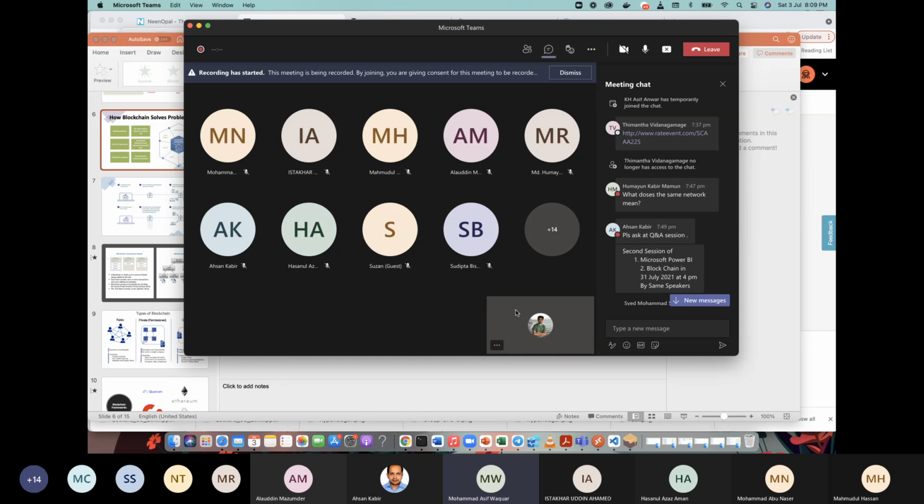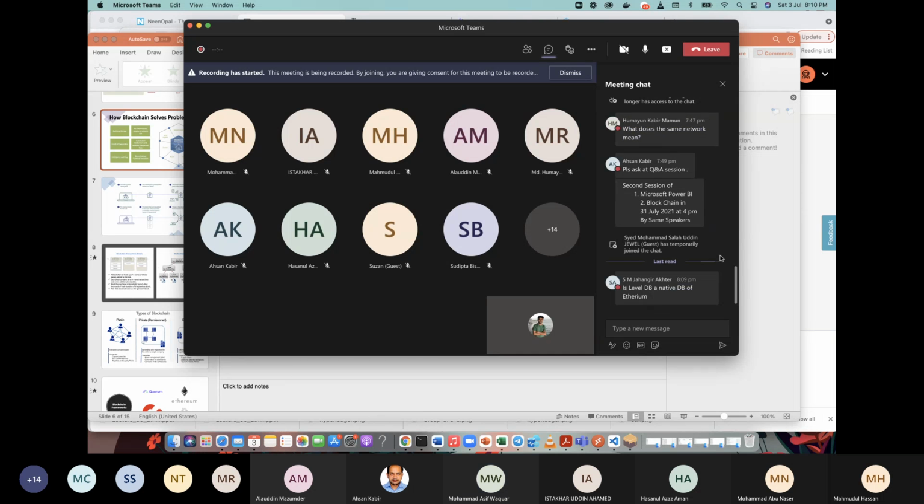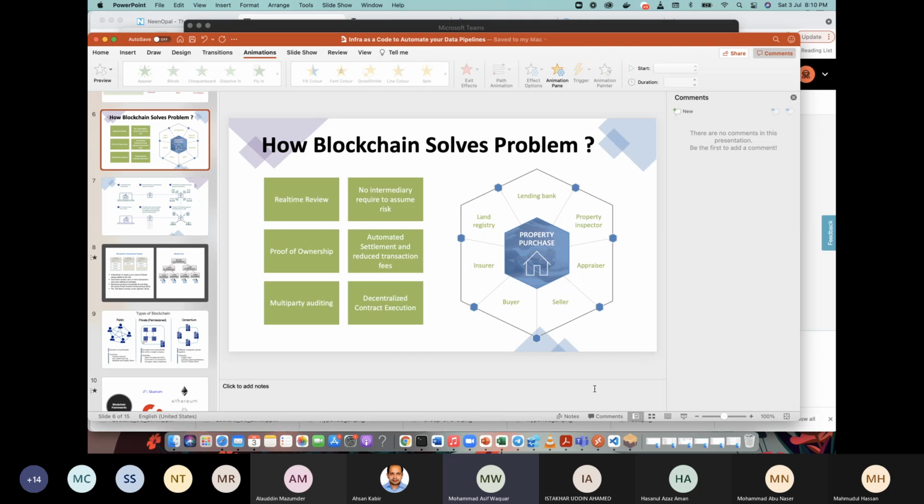In the current scenario there might be multiple Ethereum consortiums or blockchain networks available.